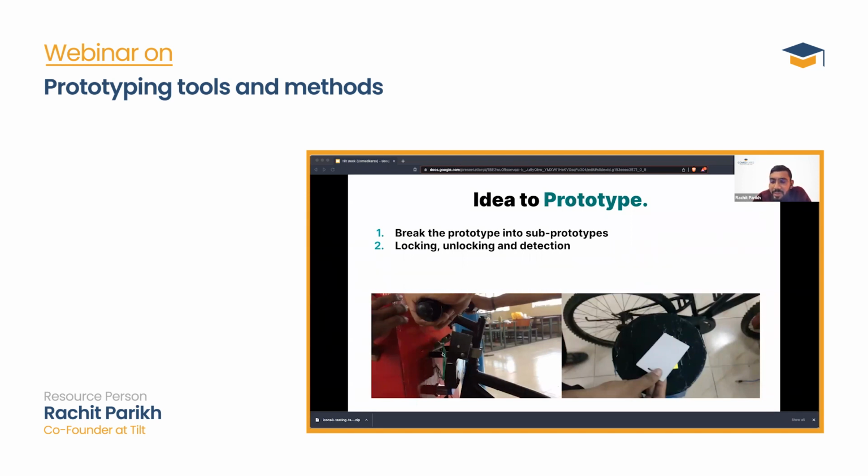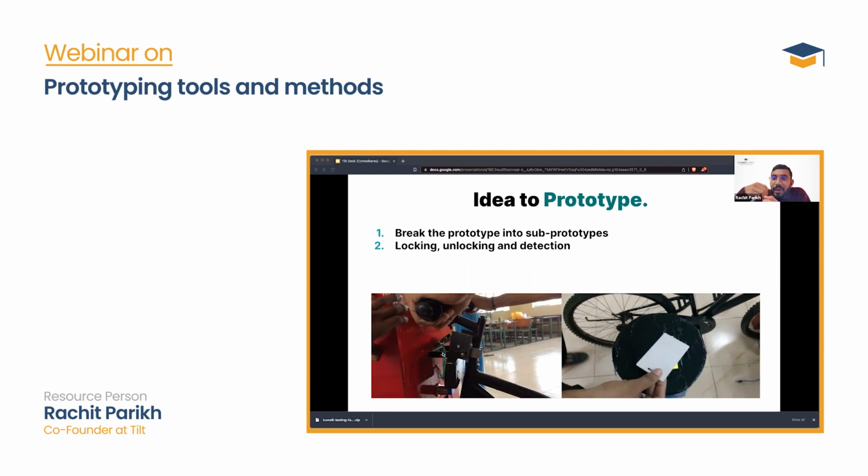What we thought is, why don't we split the entire bicycle locking and unlocking idea into various sub prototypes. I think for any project that you take up right now in your internship or in college, this is a standard rule on how to begin it. Break it into small sub mechanisms or sub prototypes for you to work on, and then go ahead and integrate into one single prototype. So we started with, say, structure. That is one part. A locking mechanism for the bicycle is the second part. A mechanism to detect when a bicycle enters, right?